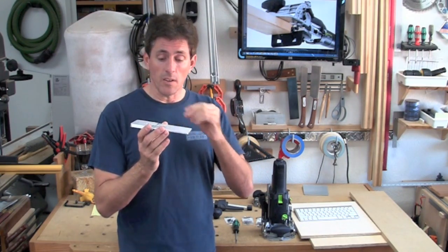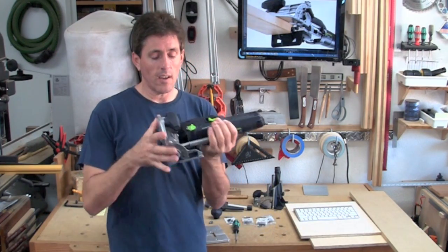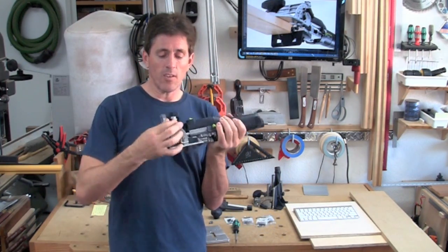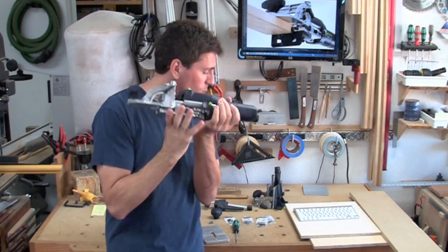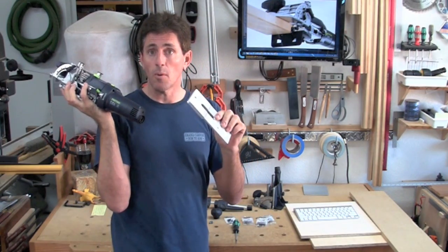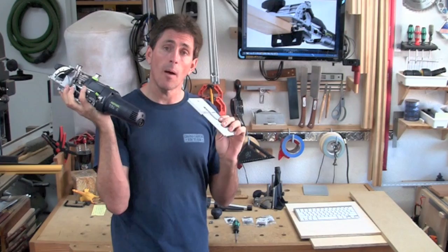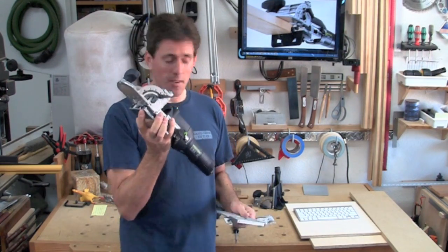It's very similar in effect, and I'll show you how this all works together, to using this fence and adjusting its height, except that it only has two heights and thicknesses available: one for centering on nominal half-inch sheet goods and one for centering on nominal three-quarter-inch sheet goods. So now you're wondering, where does this go when you've got that other fence?